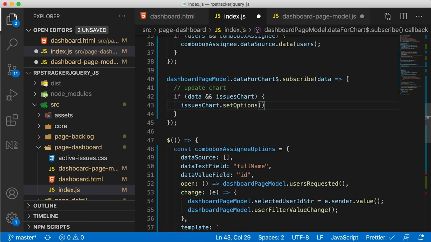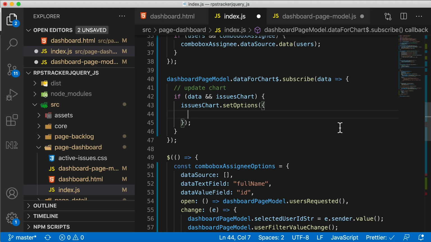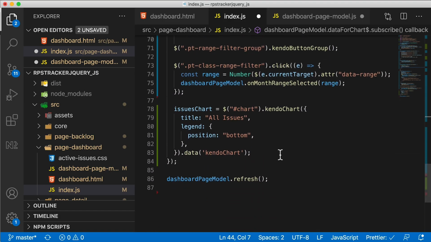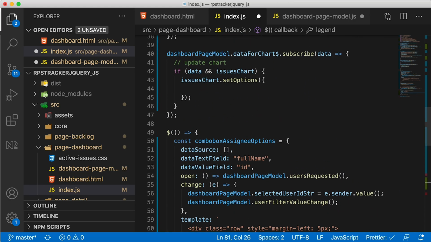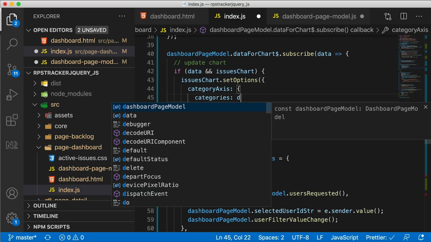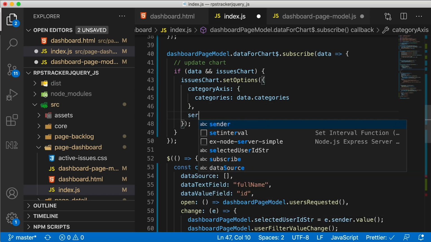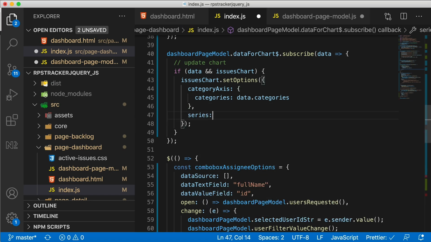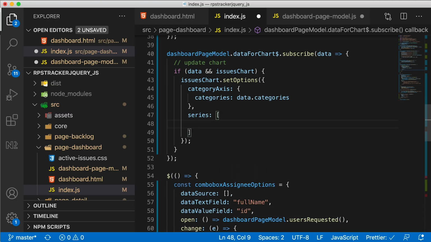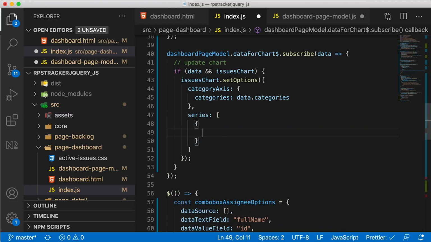And then I'll be able to update the issuesChart. And the way I do that is by calling the setOptions method. So here I'm going to set the options, and whatever update I do here is just going to refresh the chart. And these are going to be the same options that we can initially pass into the chart, but without having to recreate the chart every time the data updates. We create the chart only once, and that happens when the document is ready, and then we just update its data. We have data.categories. The other important property we want to fill in is series. Series is an array of series items. There are a few properties that we need to fill in for each series item. Of course, you can change any one of these properties, and there is a ton to pick from, but we need just a few of these.